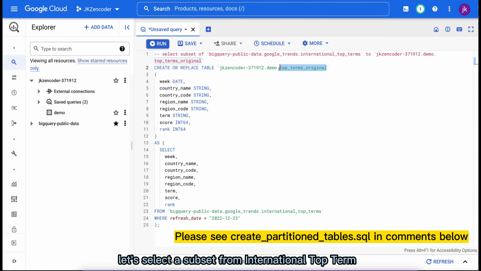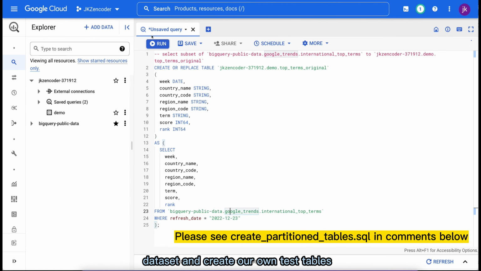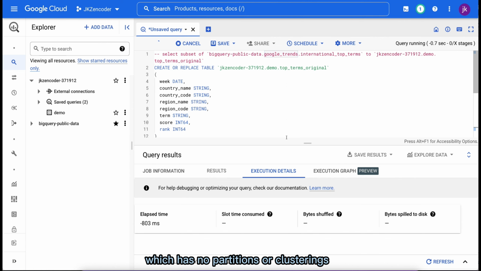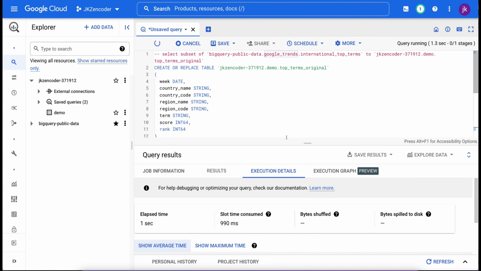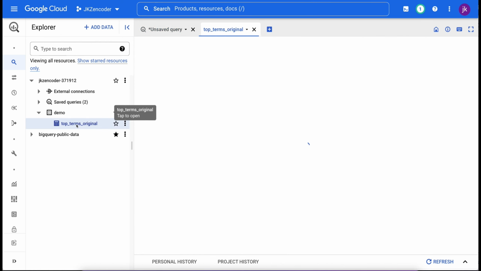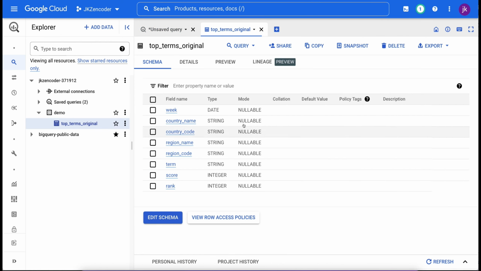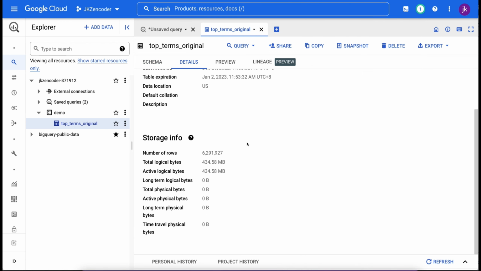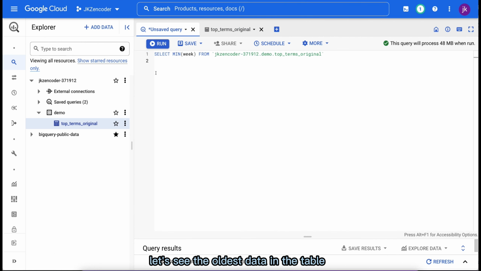Let's select a subset from the international top term dataset and create our own test tables. First, create a table named top term original which has no partitions or clusterings. Let's see the oldest data in the table.